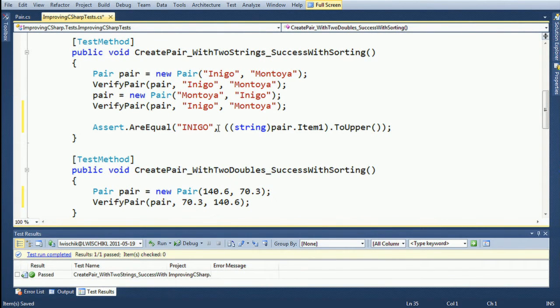Right now, the way we've done it, we allow you to collect a pair of everything, anything you like, but I have to go through this cast operation, both inside the constructor and now inside my code when I pull stuff out. There's one other issue that's kind of subtle here.